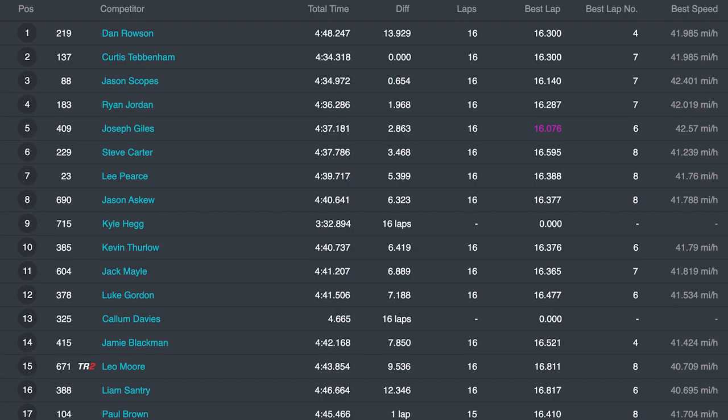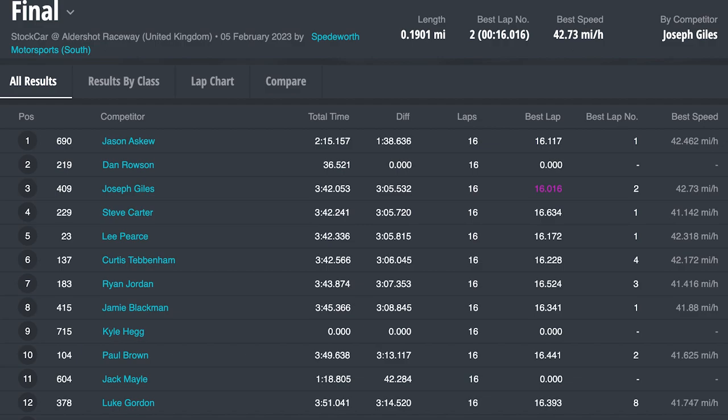Moving on to heat two, we didn't have the best tyre on that we needed from the first race. So it took about five laps to come on. It was really good for another two, three laps, and then it started going off again. I managed a second in that one somehow. And then in the final, we tried two different tyres on the left side, thinking we had cracked it, and we went the wrong way. So we managed to pick up a sixth, I think, in that one with the car going off towards the end of the race. But yeah, all in all, it was a good meeting.